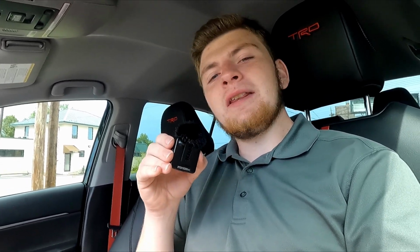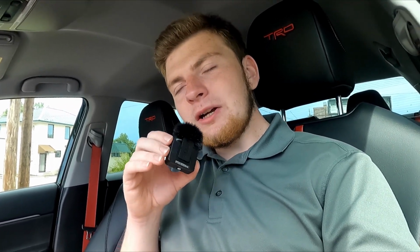It does it well. 300 horsepower is plenty for a front wheel drive car, especially for a car like this that's not really trying to be performance. It's not really trying to be a track monster or anything like that. It's just a subtle, inspired performance spec with some tasteful touches on the exterior. So that brings our total score for the 2021 Toyota Camry TRD V6 to a 73.